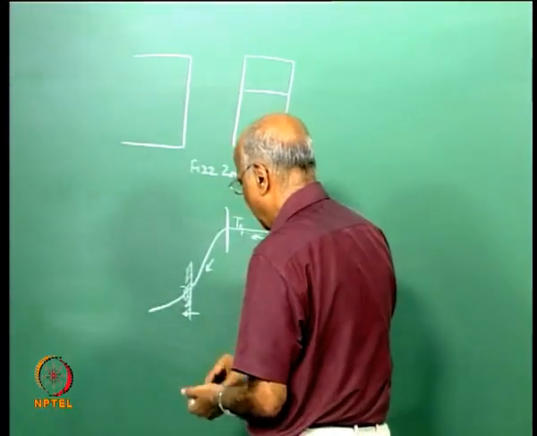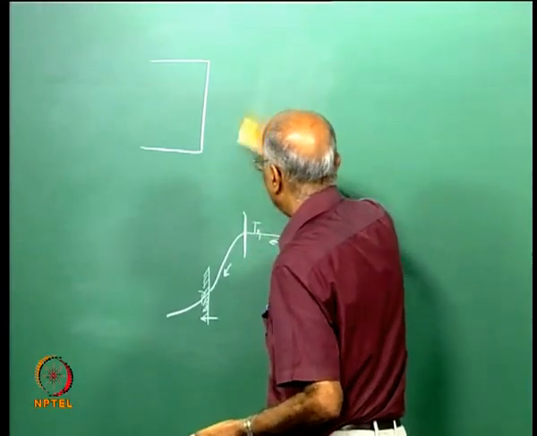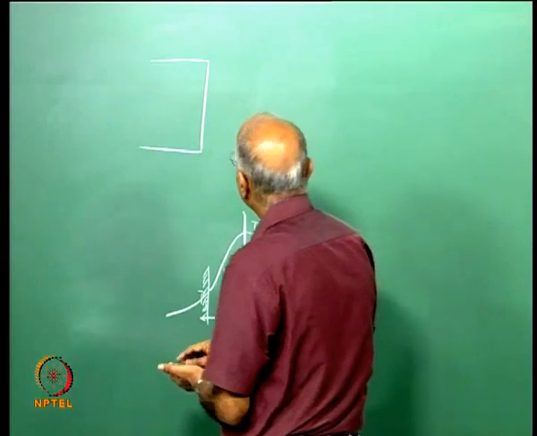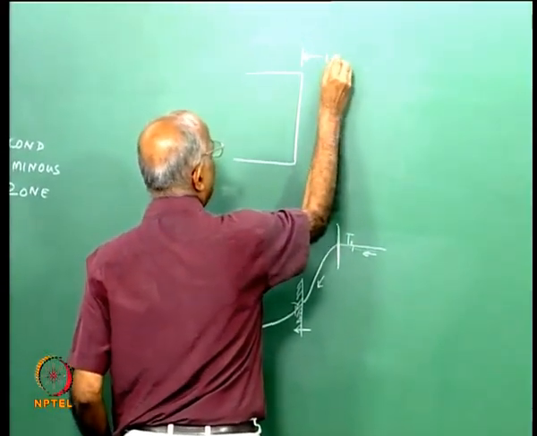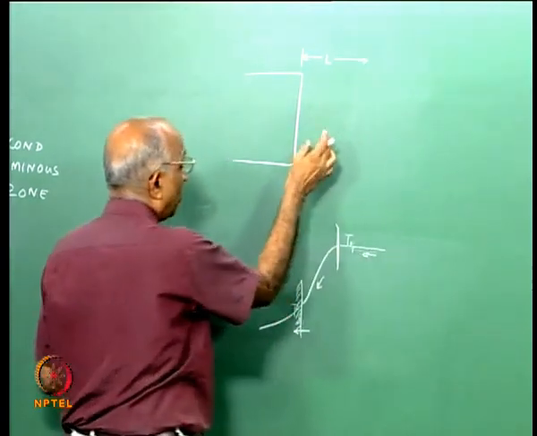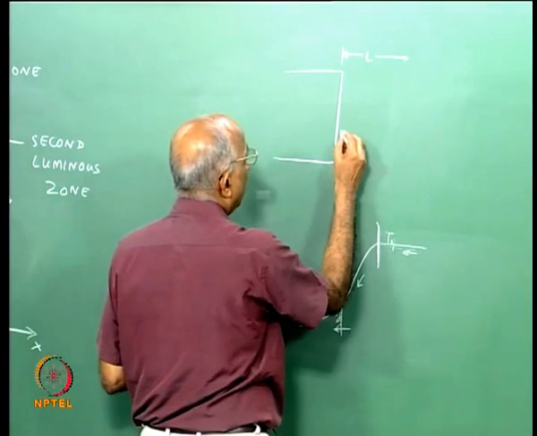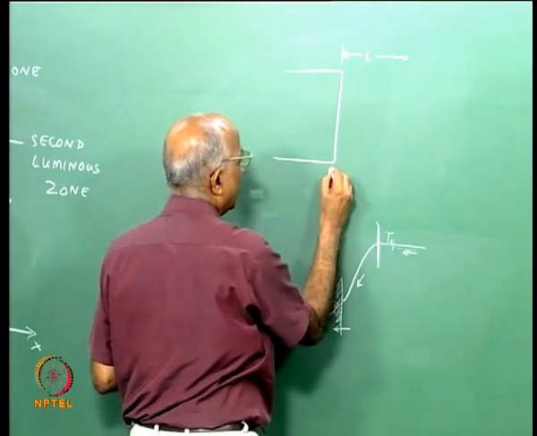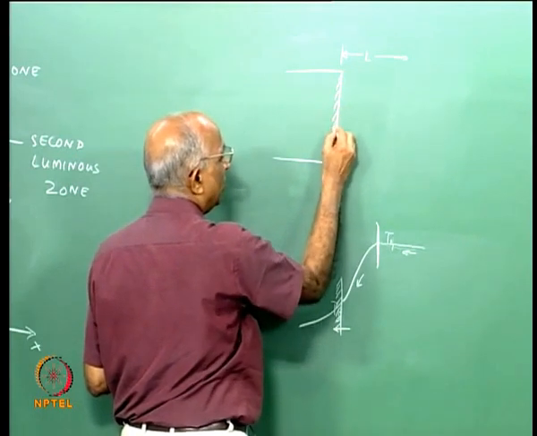Well, I am interested only in the fizz zone, let me forget about the dark zone and all that. I now say that let the length of the fizz zone be capital L. We recognize that we are talking of things which are a fraction of a mm thick, and I would like to concentrate, let us say I have the surface at x equal to 0, this is the surface over here.